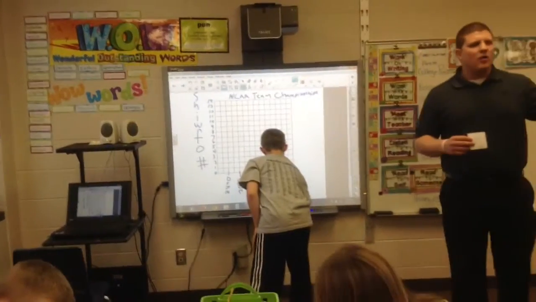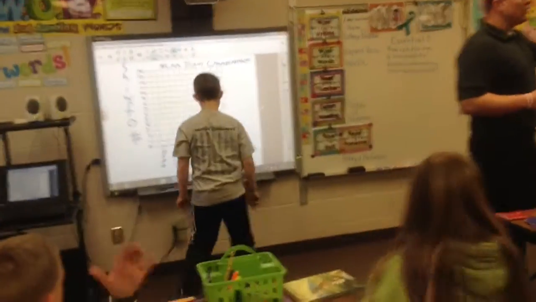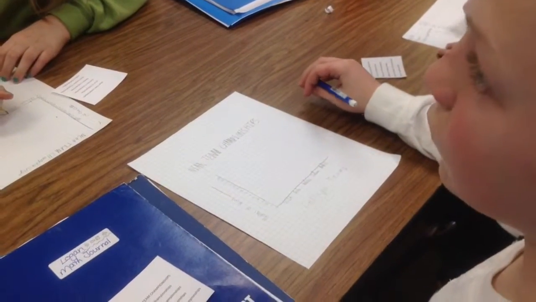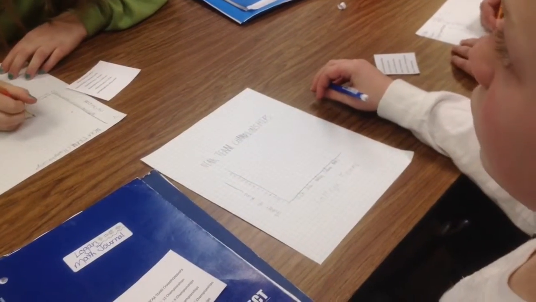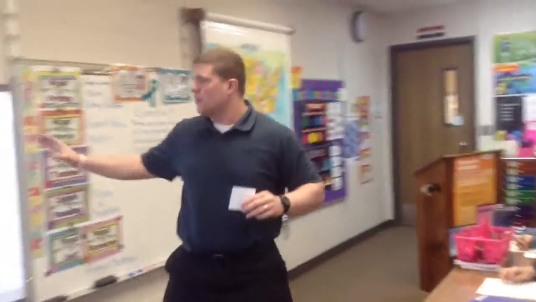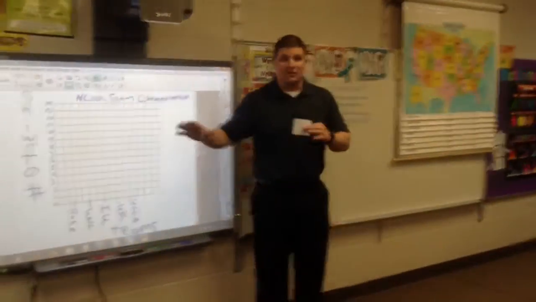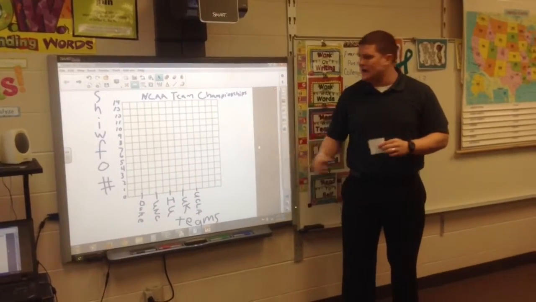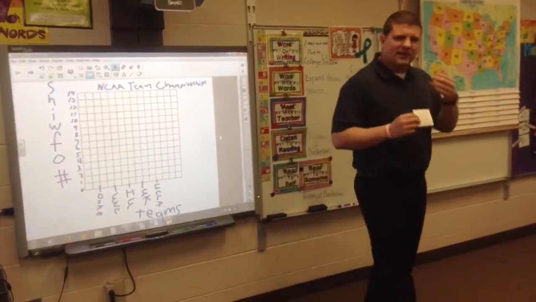All right, so now it's time to fill out the information. The good stuff, right? This is why we're doing it. But we have to be able to get a line graph ready before we can label the information, all right? So we can't just go and fill out our line graph if we don't have anything labeled, right? The labels help us a lot. It kind of tells us exactly what we have to do, right? Okay, so let's look at some of these numbers.